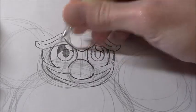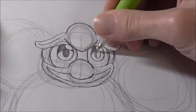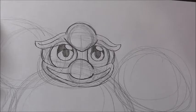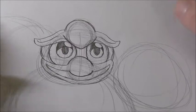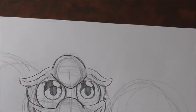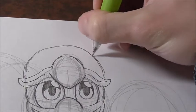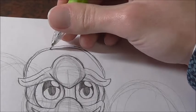Like that. And then this one too, like that. So King Dedede has nice big eyes. And once we got that down, we can finish off his head, which is pretty simple. Basically, what we're going to do is just draw a big kind of dome over his head like this, like that. And then just a little circle on top.